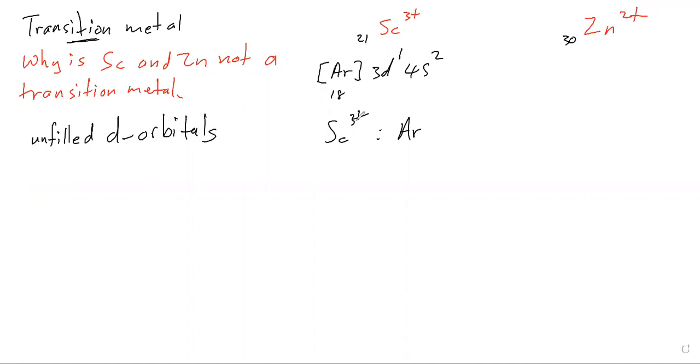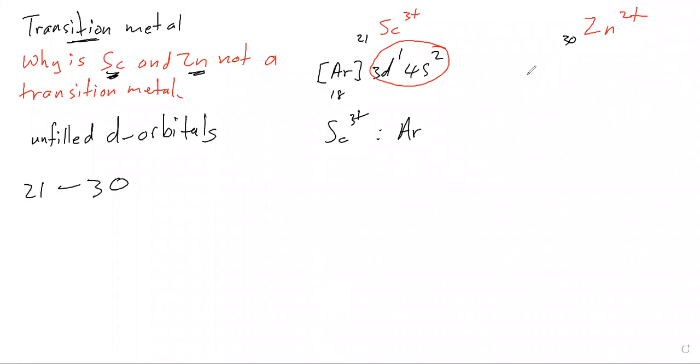Now, when scandium forms the ion, does it have a d orbital? No, sir. So even though we said the transition metals are from 21 to 30, you must be able to tell them why scandium and zinc are not transition metals. The reason is this: when scandium forms an ion, there are no electrons in the d orbital. It's gone. Is that clear? Yes, sir. So the criterion is that when it forms the ion, it must still have d electrons, but the d orbitals cannot be filled.